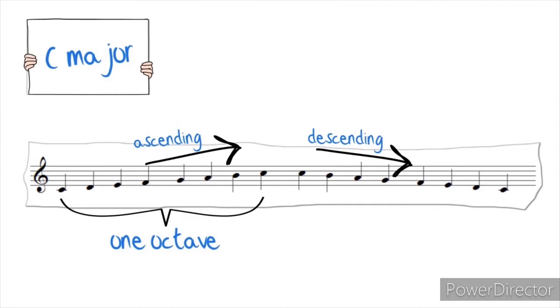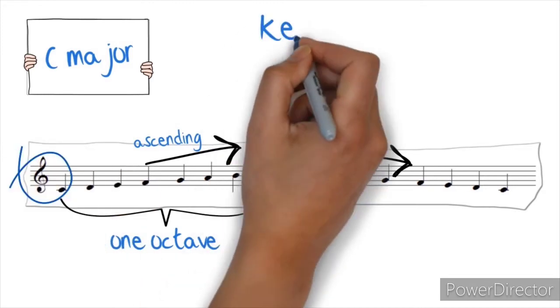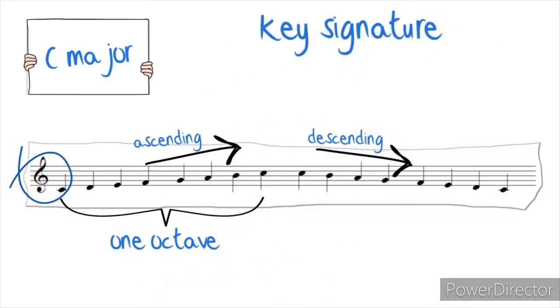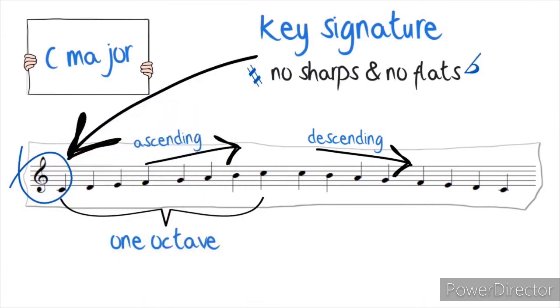Now, with key signatures, there is a rule. At the start of every line in a piece of music, you have to write the key signature. Key signatures are not like time signatures that you can just write once for a whole piece or for as long as you want them. They have to be repeated at the start of every line. Now for C major, there isn't much to say. The key signature is blank, as it happens, because there are no sharps and no flats. So in C major, the start of every new line has a clef with no sharps and no flats marked next to it.